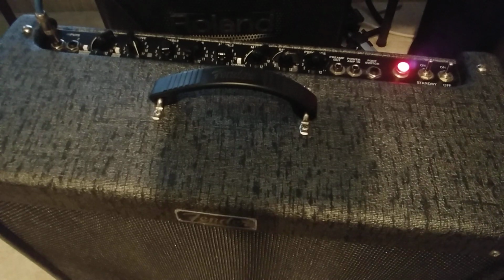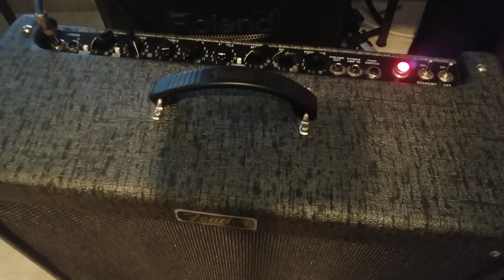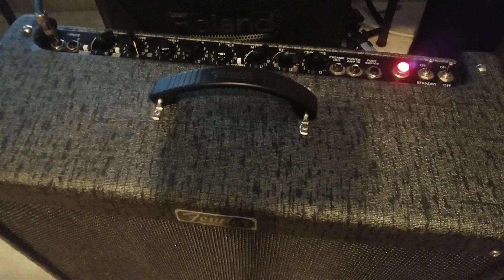Tone is always subjective, but if you're a good musician, you should be able to make anything sound good. And I'm not trying to say anything bad about anybody. I'm just trying to help all of you out there from taking you to the poorhouse because now you just blew all this money on stuff that you don't really need because someone said something. No, you got to look at what works for you. And if you can afford it, and if you like it, then okay. If you cannot afford it, I'll tell you what, man, I'll take anything out. As long as it stays in tune and it works, I'll take it out on a gig. I've done a lot of them like that.